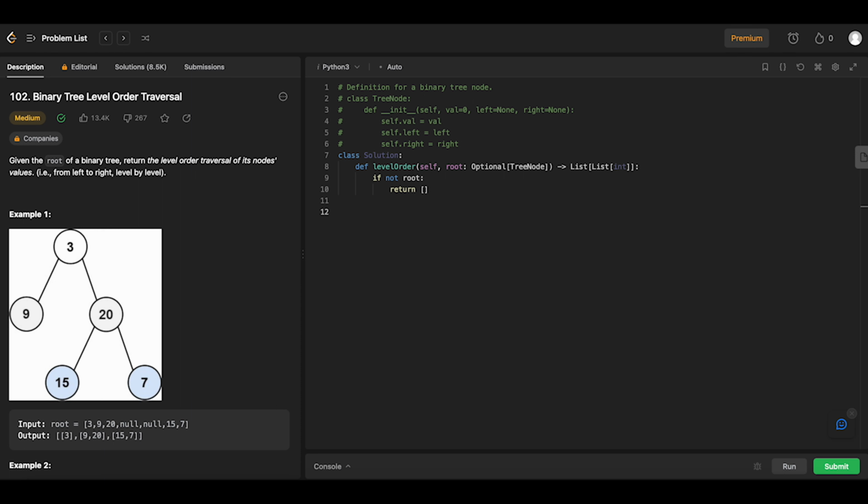Now let's create our data structures. So we will create our all levels array, and we will also create our queue, and we'll call it queue. So queue equals dq, which is a double-ended queue from the collections module in Python.